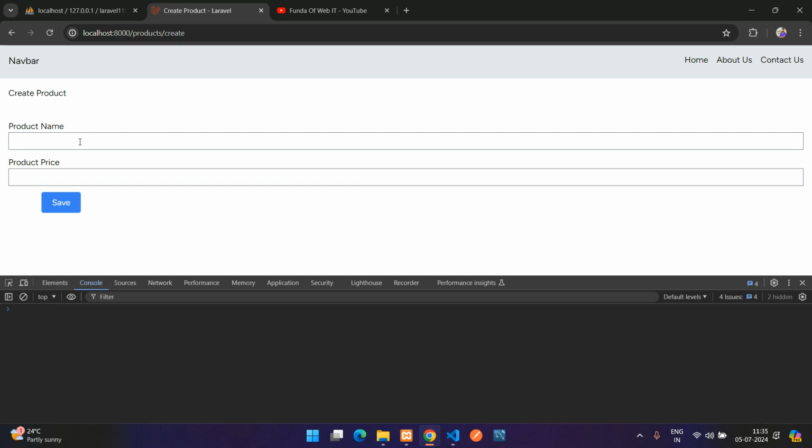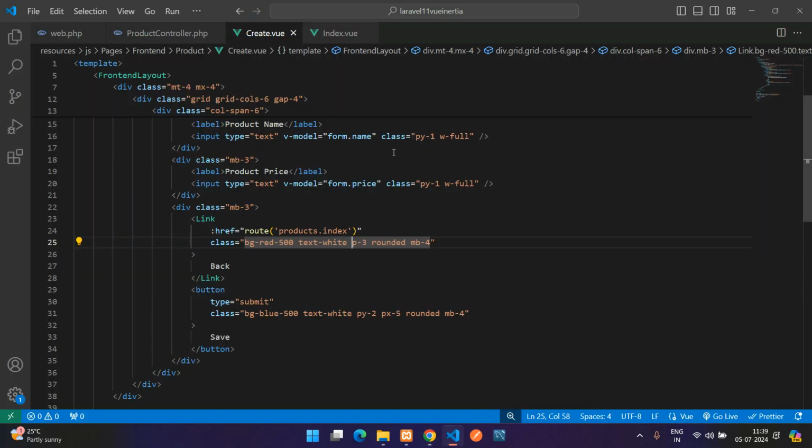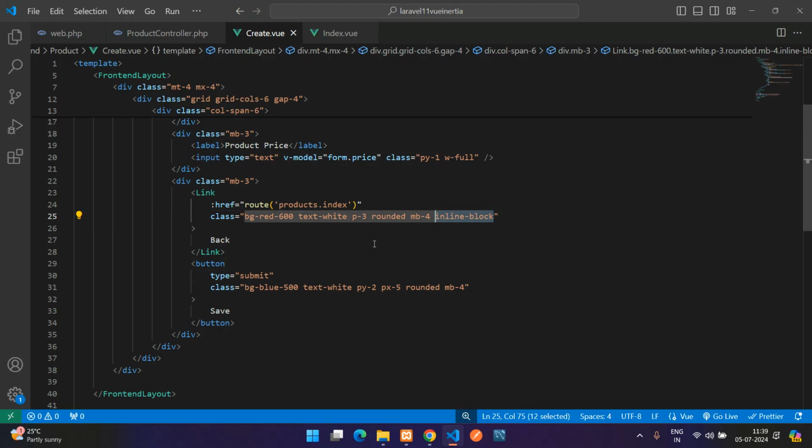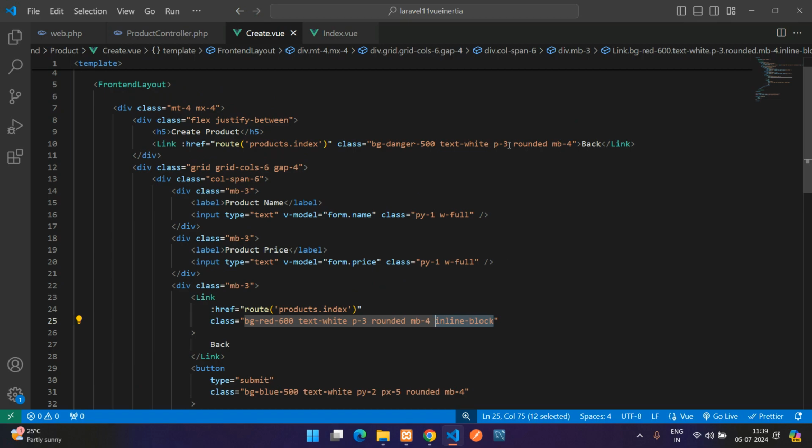Let's refresh. Cool. So now guys, our buttons are not visible, like your back button and here also back button, which is not visible. So let's just change that. Here BG600 and inline block. So now we can copy this, just paste the same thing here also.